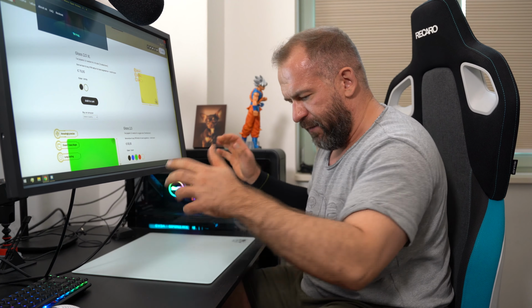Also, if you use it in the kitchen, it has a very decent size. You can cut a lot of stuff on it. If you cut sausages, I think I cut 1.2 kilos of meat on it without any problems, and it was easy to clean after I used it in my kitchen. It's very enjoyable to use in multiple ways. But you can also use it for playing video games, because it's a mousepad, guys. It's not the most expensive glass cutting board you can buy out there.